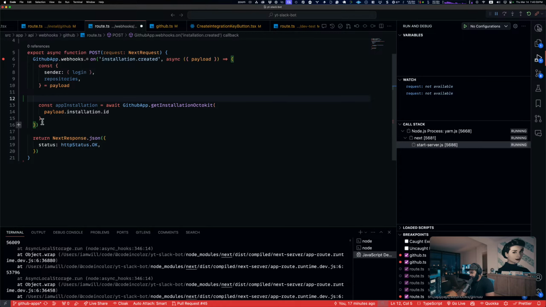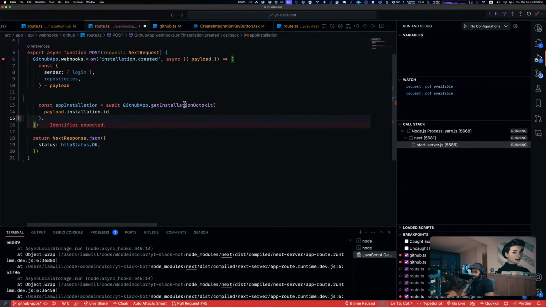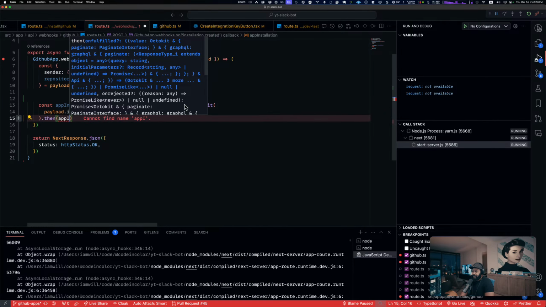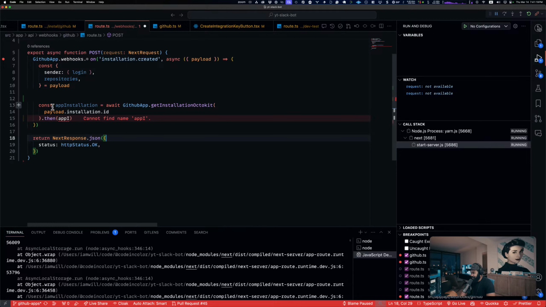Now there are a couple ways, and I'm sure you've seen .then. Well, that's effectively what await is. So this .then, if I were to say app install ID, would be the same thing as doing const app installation equals await.